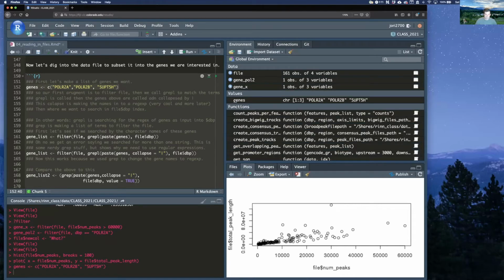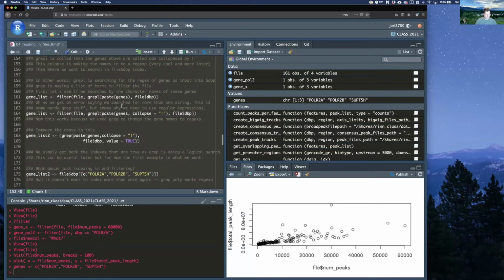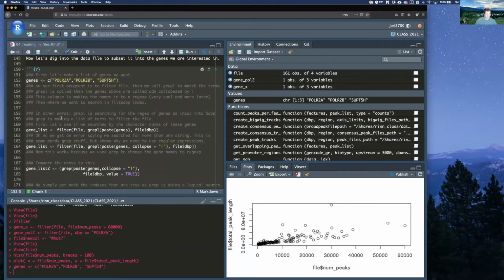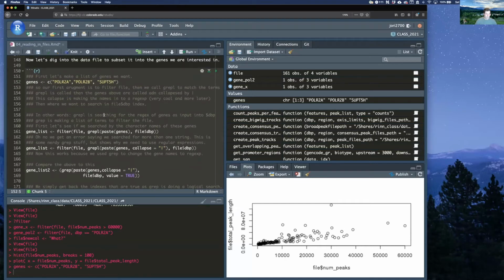Here we should have, oh, here it is, values. Okay, so all we did is say here, this genes thing is these three sets of characters. And this is going to become interesting when we use grep now to go get these data from the bigger file. Okay, so remember they're in character, and that's important for grep. So let's do that now. So we have an object genes that we can use in filter now to find our favorite gene lists.